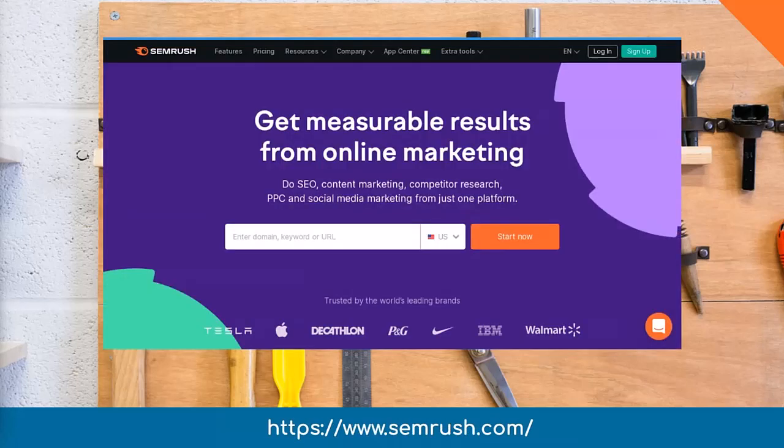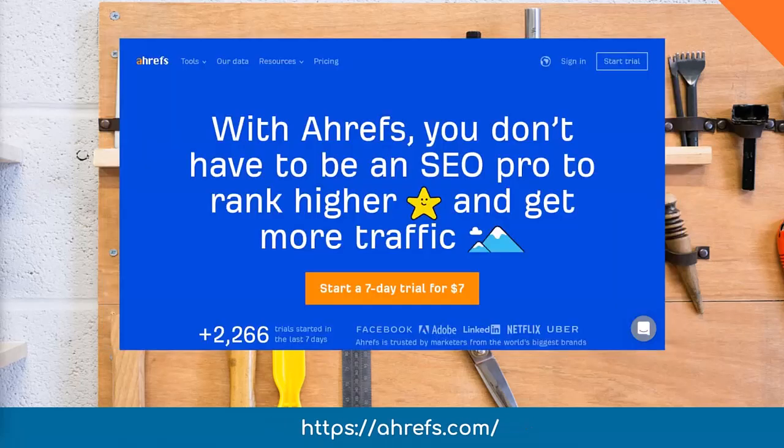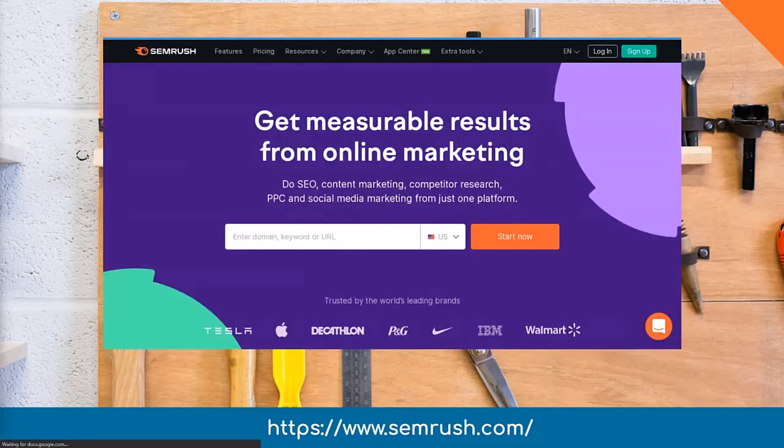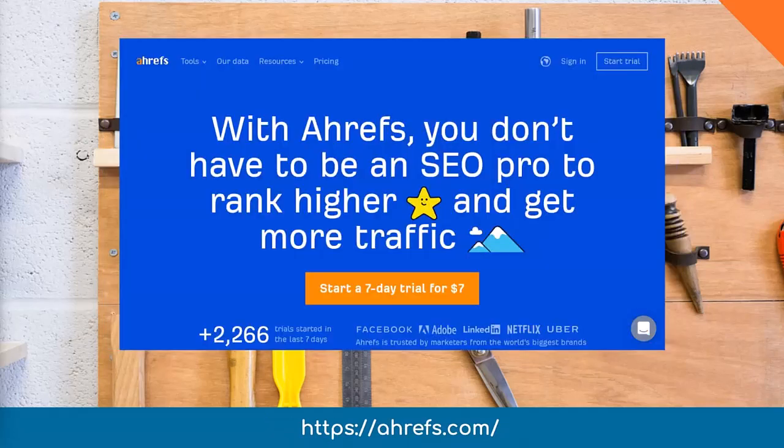Number 2 is SEMrush. It's historically known for its competitor analysis. Ahrefs used to be a backlink tool, but both these tools have evolved into more general SEO tools. So if you're using either Ahrefs or SEMrush, you're going to be in a good place for your SEO. Either of these is a great choice. If I was putting my money down on the counter, which I do, I would only choose one SEO tool, and it would be Ahrefs, this one here.